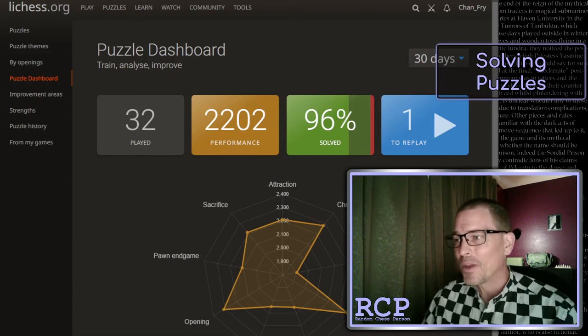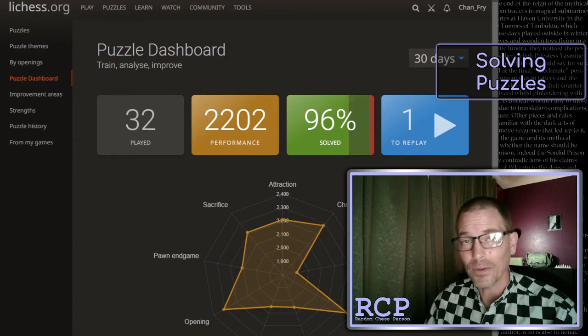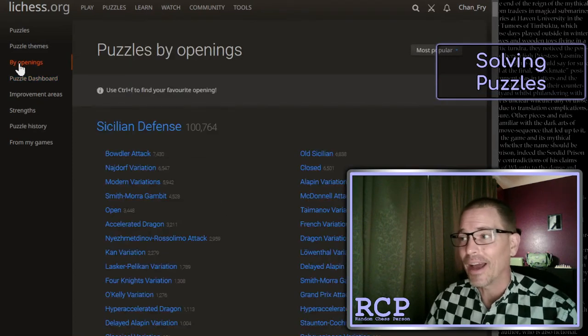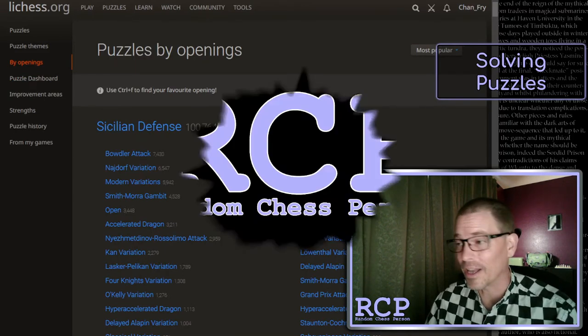Welcome back. Recently, I was on my puzzles dashboard on lichess.org, which I am looking at right now, and hopefully you can see as well, and I noticed a new option on the upper left called By Openings. When I clicked on that, I see that it lists the puzzles by openings, which I think is a really good idea, but we're going to check it out and see what it looks like.